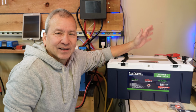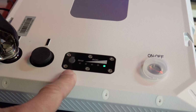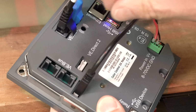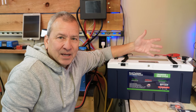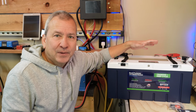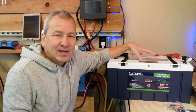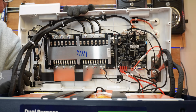I've been spending the bulk of this week going through all those features, figuring out how they work, so that I can share it with you. I've cycled this battery several times and done some testing. I'll try to crack this thing open and give us a look inside to see what the build quality is inside the box.